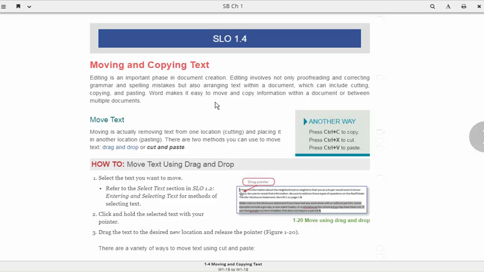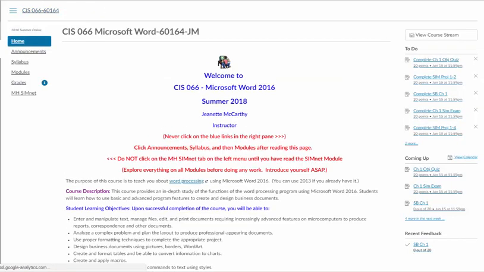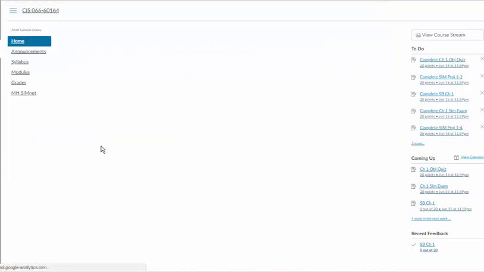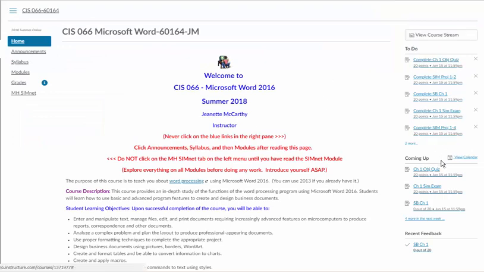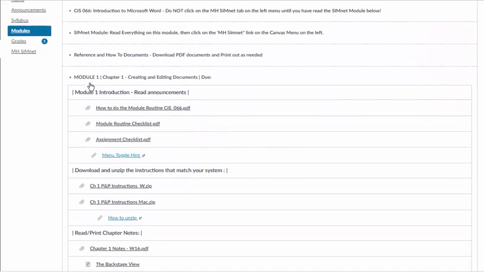Okay? The main thing is, when you are on your dashboard, never click on these blue links to start doing your work. When you're on a module, don't click on these blue links, go to the module, make sure that you do everything on the module.